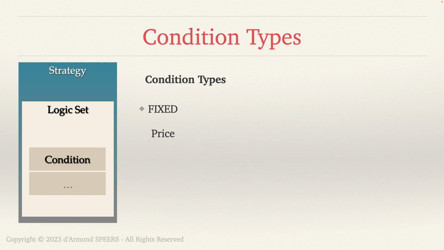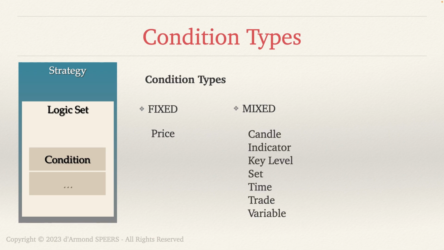A mixed condition is getting some data about a symbol, but there's nothing about the definition of the condition that ties it to a specific symbol. That is, it can wait until it's running before getting paired with a symbol, and it will get its data for that symbol correctly when it's running, whatever the symbol happens to be. Most of the other types of conditions are mixed. There is one exception though.